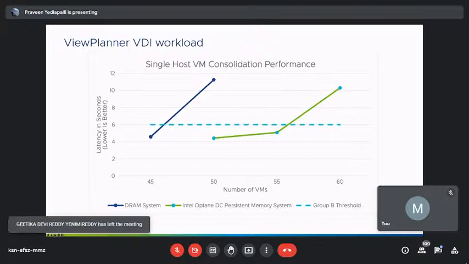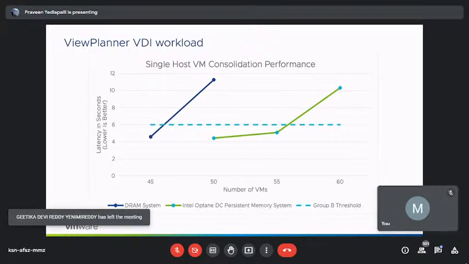That means people who are logging in are seeing slower response time. When you open Chrome, instead of taking 2 seconds, it will take 20 seconds. Or when you try to run a movie or a game, it is taking more. Higher latency, that's bad. So anything above this dashed line is not valid.